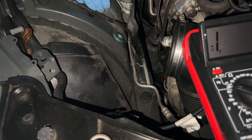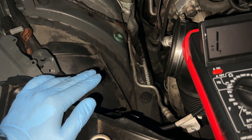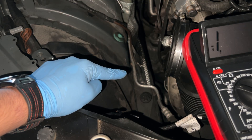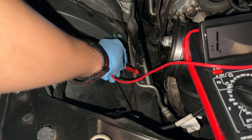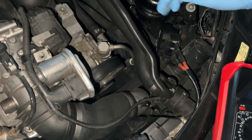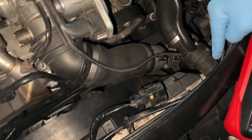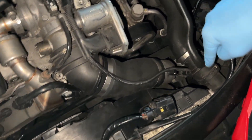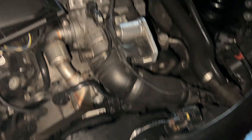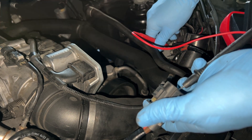Now we're going to test the negative side. You see this cable here - this is the negative cable going into the cooling fan socket. You might want to check the ground on this cable, as some people have had issues with it being loose and not having a good negative connection. We're going to check continuity from the negative side of the socket to the negative side on the frame rail - and there we go, good continuity on the negative cable. We also want to check the terminals going from the box all the way to the socket - continuity confirmed there as well.